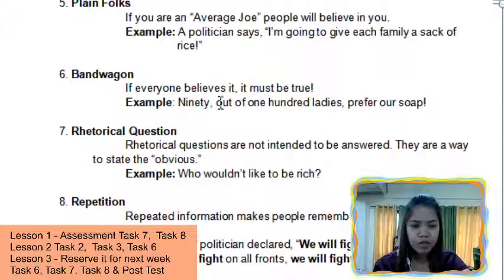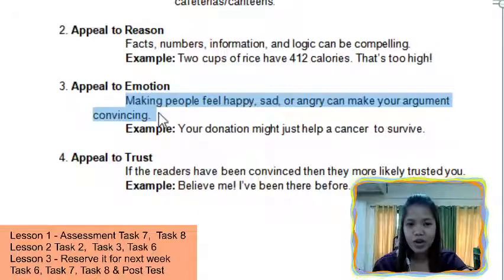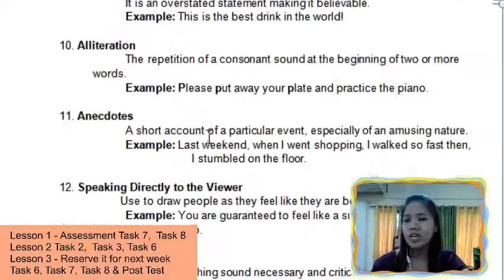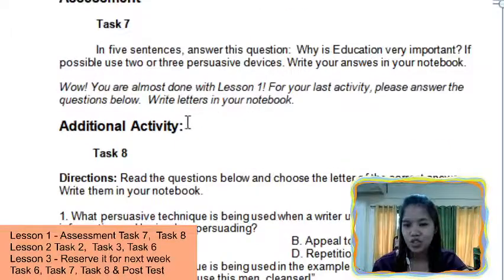And rhetorical question, bandwagon, no. Appeal to emotion. You can also have this in your answer. Appeal to emotion. Think of something emotional that would carry your readers as you answer the question, why is education very important? Okay? I'll give an example. Education is very important because its absence will make the world stop turning. That is an example of exaggeration. Agsardeng, agpuligos ti lubong, no awan iti education. Okay? So you are going to create 5 sentences.